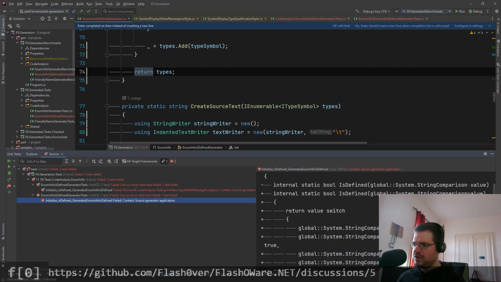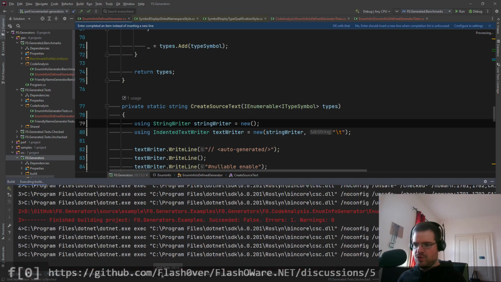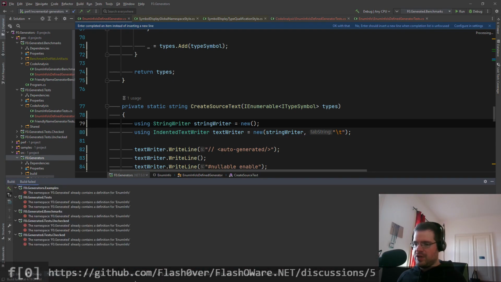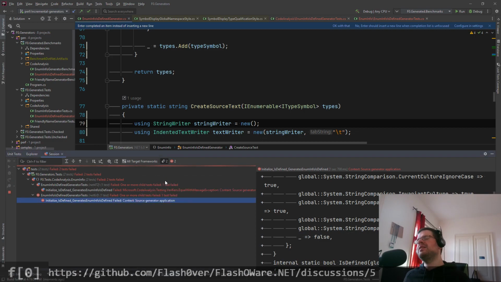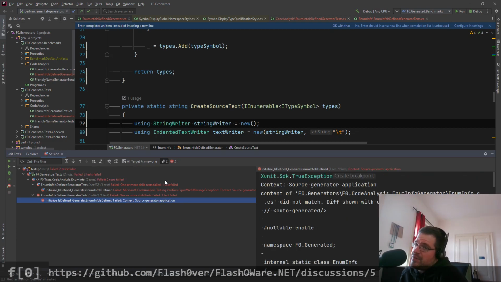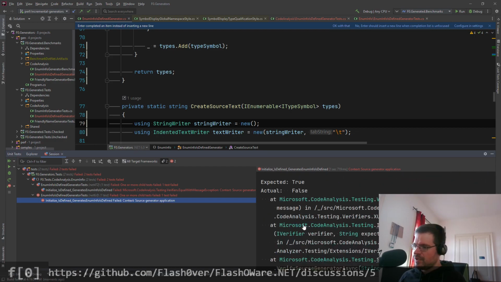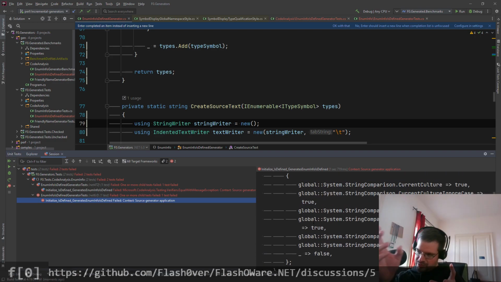And we have it now still twice. Do I need to build again? I guess I need to build again. Seem to have my issue because I already know. I didn't mark the Enum. We now have two generators which generate Enum info members. All right, Enum info methods. Actually, Enum info classes. So we do have the same type twice. We need to declare that as partial in both generators. But this is then the compiler error that we have. Also the compiler error for the actual generated code.